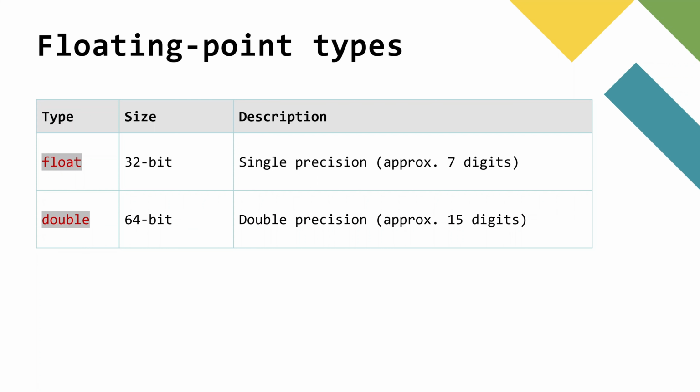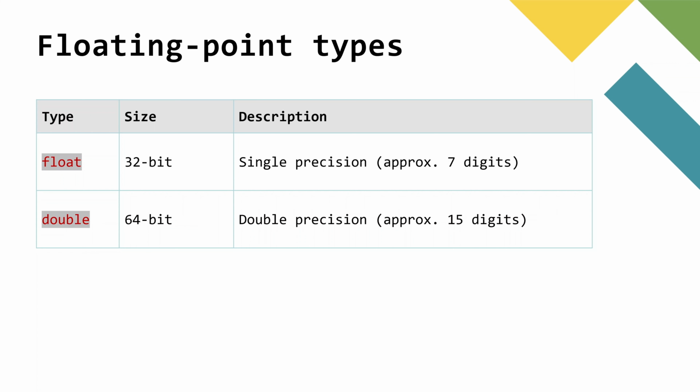Double, on the other hand, is a 64-bit type and gives you about 15 digits of precision. That's why it's the default choice in Java for decimal numbers, and it's more reliable for scientific or financial calculations. One important thing to remember: when you assign a decimal value to a float, you need to add the letter f at the end, like 3.14f. Otherwise, Java will treat it as a double by default. In short, use float when memory is limited and perfect accuracy isn't critical. Use double when you need more precision in your calculations.